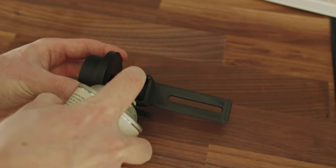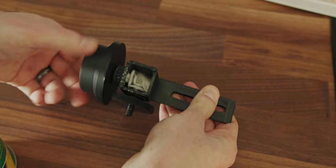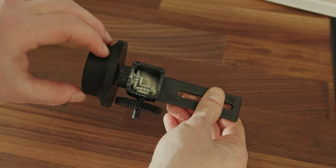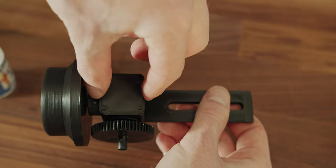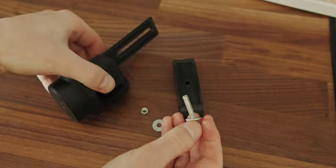After that, we can add the grease and close it all with the lid. Now all that's left to do is to screw it all together with the M5 bolt.